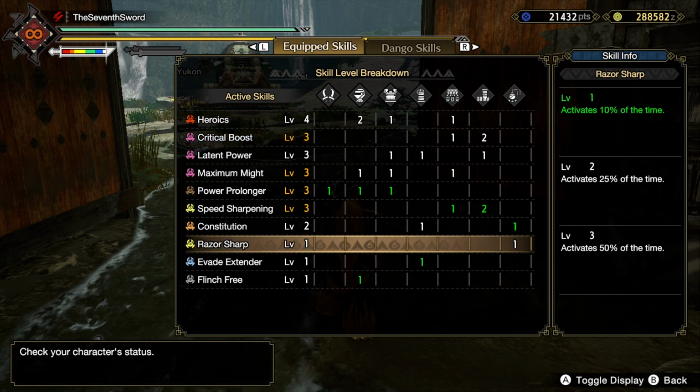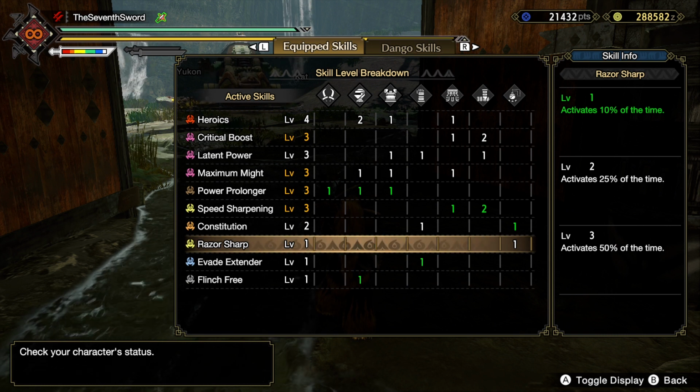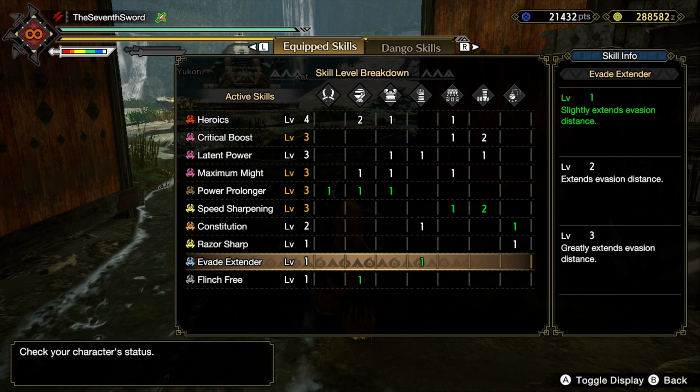Then I have a little bit of Razor Sharp. Again, it's that lucky talisman. I would love to have level 3, that would be fantastic, or Protective Polish. I'm trying to see if I can incorporate those kinds of things in this build. Evade Extender just at level 1 to give you a little bit more distance when you evade.